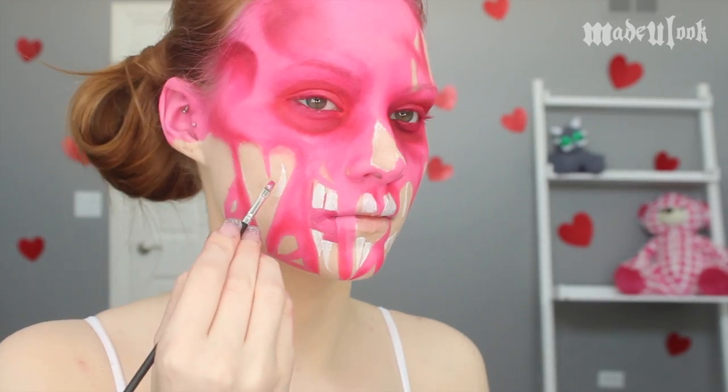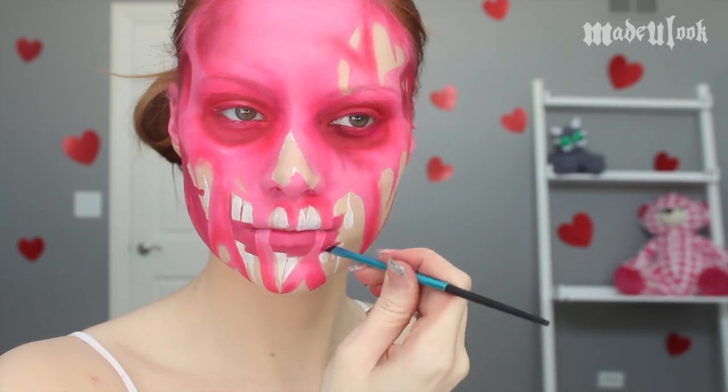I'm then filling in all the holes around the mouth using dark pink Mehron Paradise Paint. And I started off with the artist brush because I had it out, but then I switched over to the Made You Look angled brush. The artist brush won't exactly give you an even application for this. We're then going to go in with light pink mixed with white to fill in our gums.